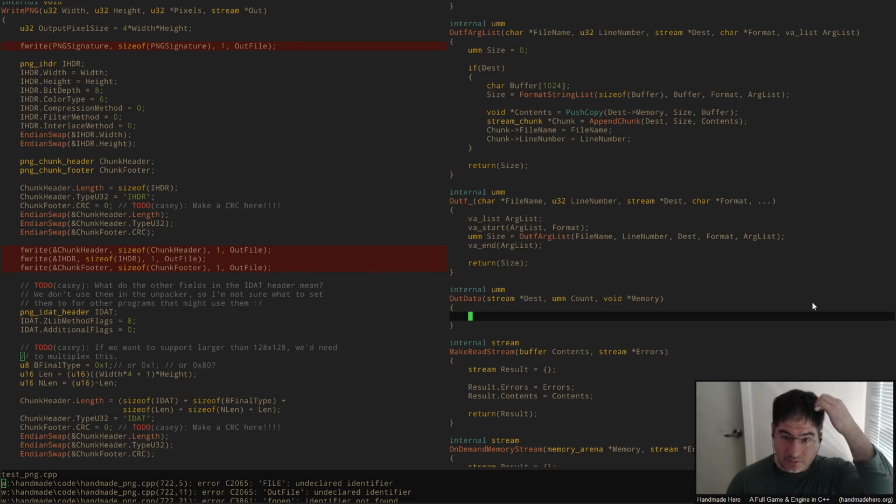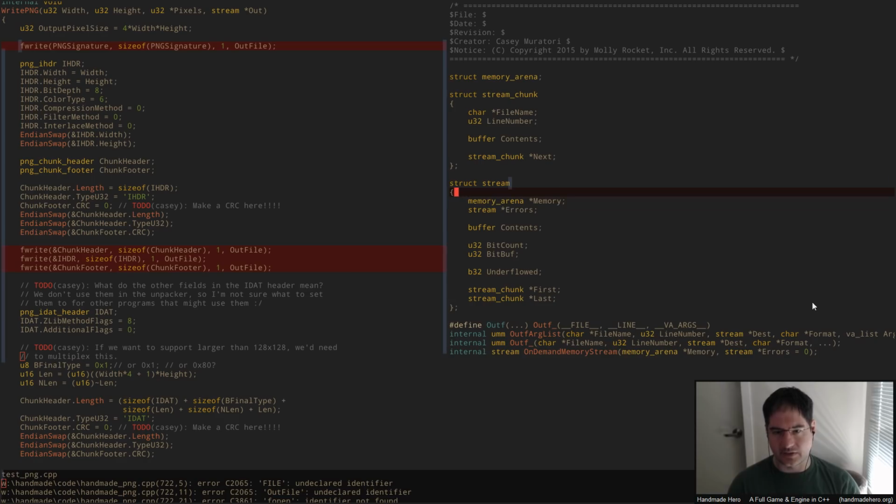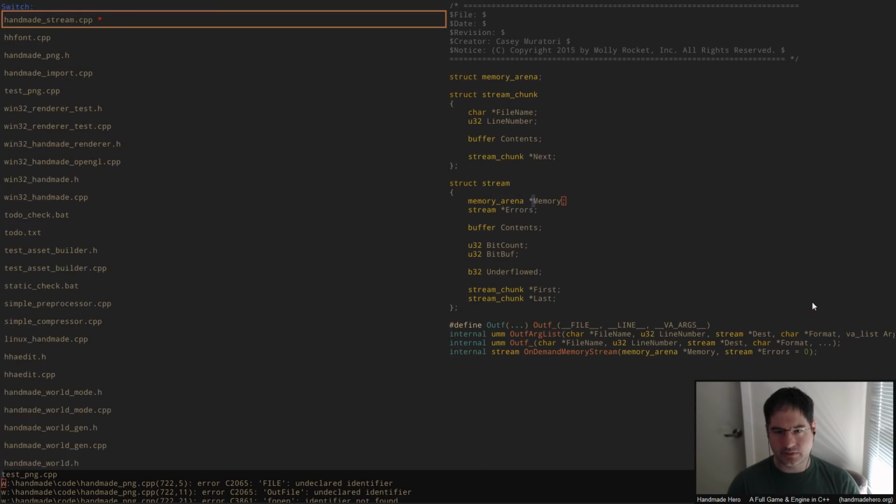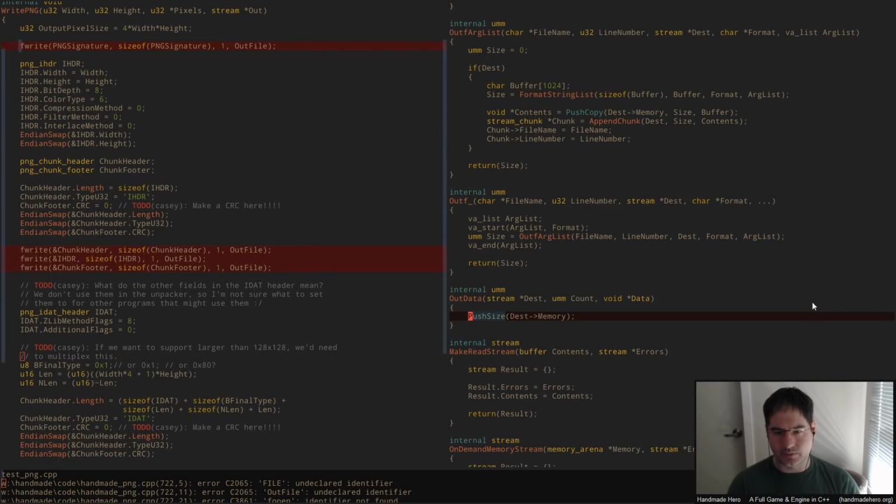And so that would just involve allocating something from the allocator, right? So from this memory arena here, that would just require us pushing a block. So there'd be a push size call here. This would actually be called data. So the dest memory pointer there would be where we would write it to. We would write count size, and then that.